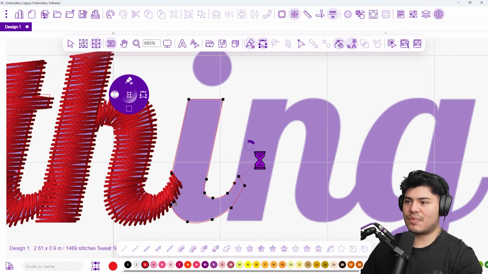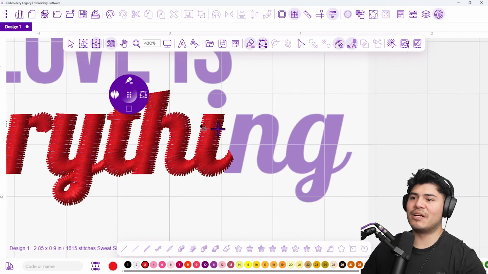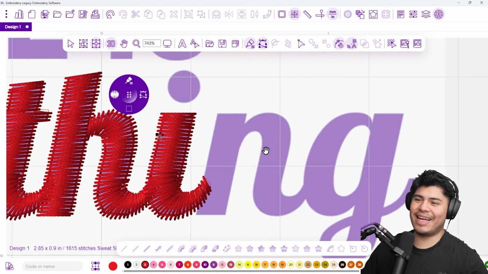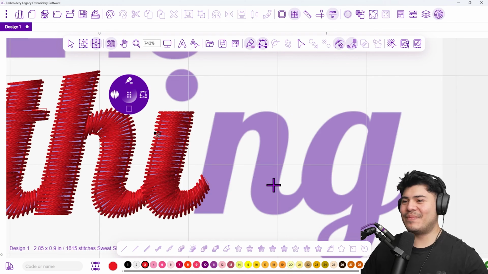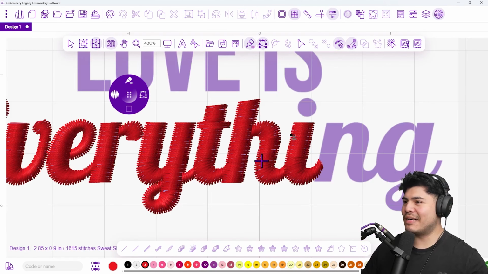Perfect. And now I can press enter, put my inclination, and then just go around, pressing enter and enter. And there we go. We just have to add that little circle, but we'll take care of that after. Now, as you can see, we have a couple of shapes that look very similar.